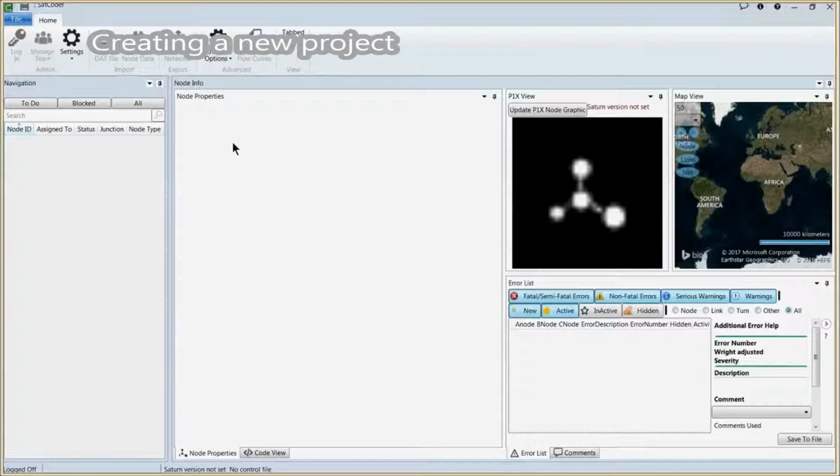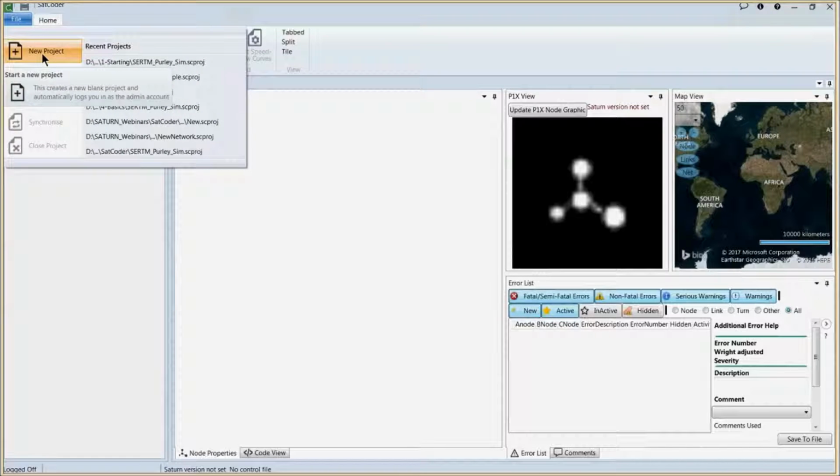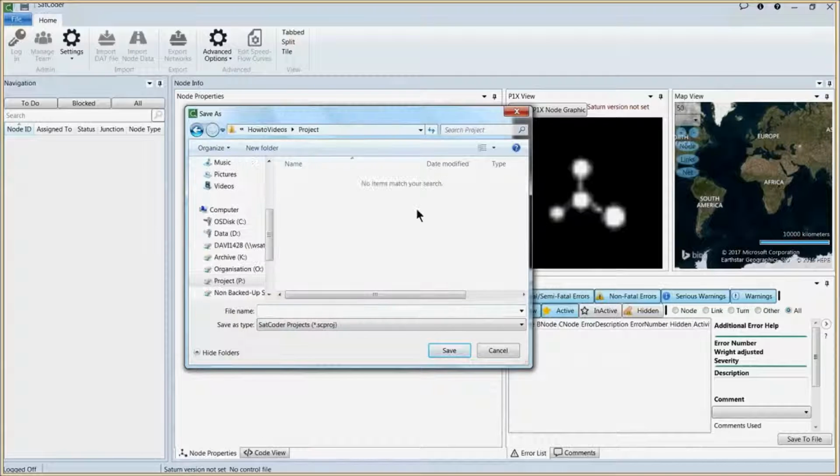So when we initially create a project, in the file menu at the top left of the screen, we have the ability to create a new project. When we click on this, we're initially prompted to give a file name. Luke is selecting a location that I can access so that we can do some multi-user editing at a later stage in one of our coming sessions. But he will save this file there. That file will hold all the information for all users to know the current state of everybody's edits.